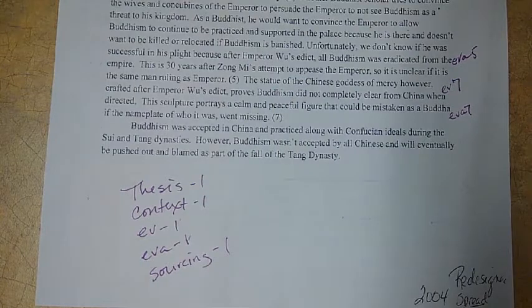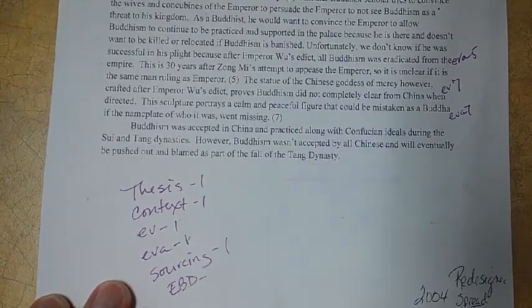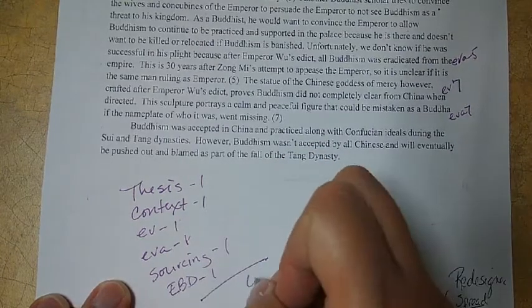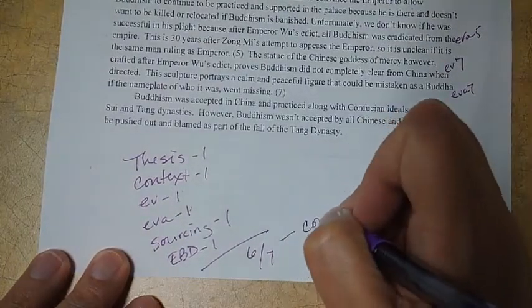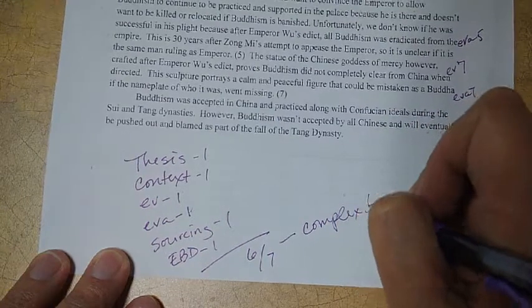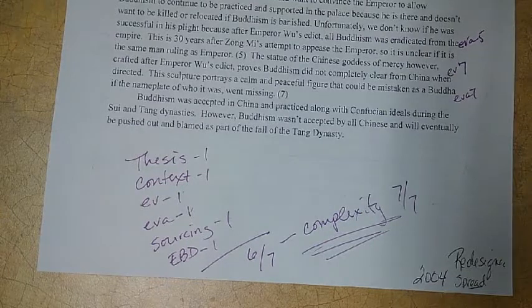Did we have, what's our last, EBD. Yes. Our 8-fold path is our EBD. And then that is a 6 out of 7. Did it have complexity? Yes. Everybody's just one side. It's okay. It's kind of a unicorn point. It's what we strive for. But that argument built all the way through it gets at that complexity point. It's a perfect 7 out of 7.